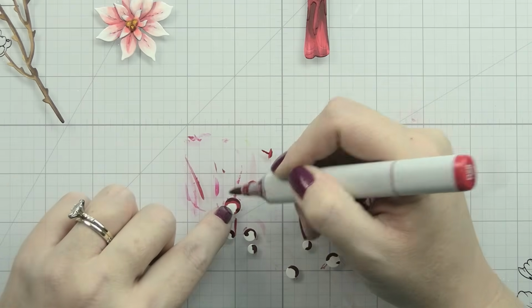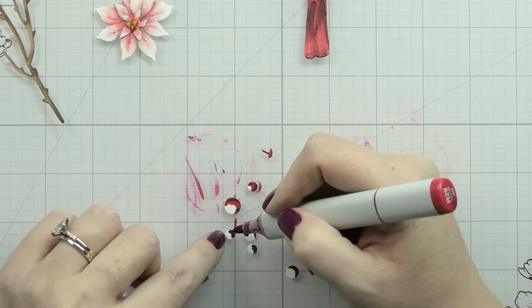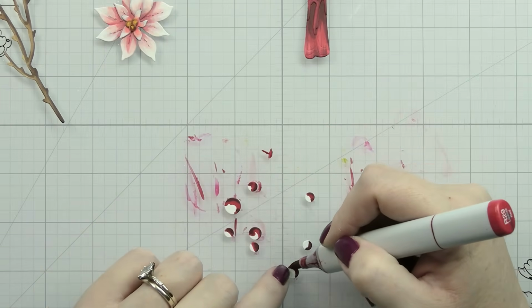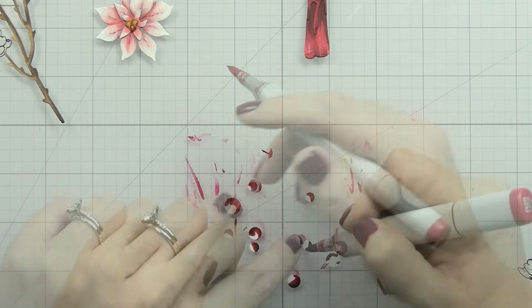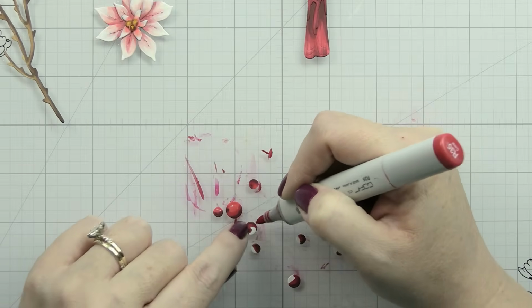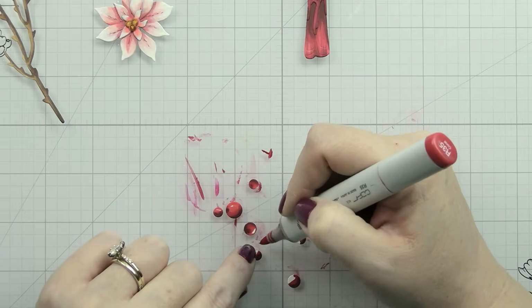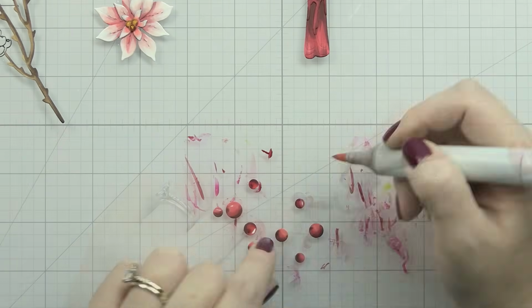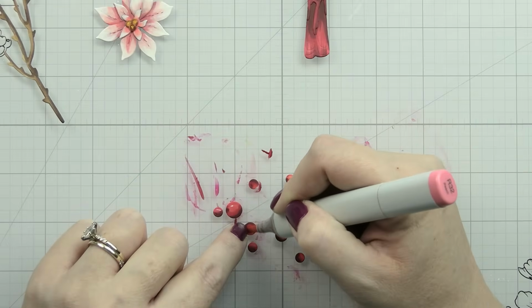So now this is, I believe, the last thing that we need to color, which is our little berries. I did just a little dab of dark where the berry kind of insets, and then moved on to the next color, and so on and so forth until I was out to the lightest color.